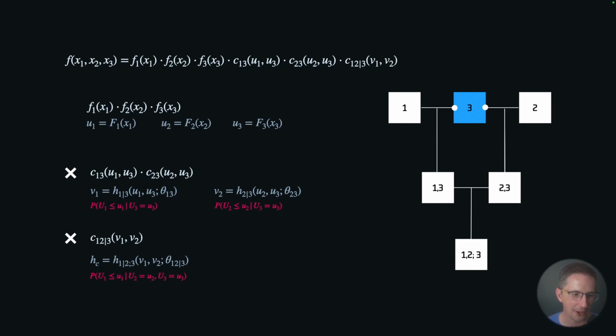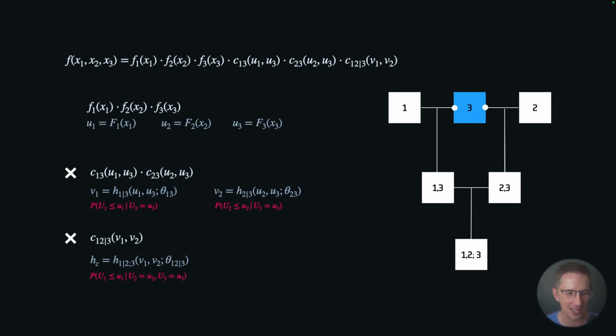And once we have those, we can take V1 and V2 and we can fit a new copula with V1 and V2. We'll call that C1,2 given 3. I'll show you how we come up with these 1,2 given 3s, 1,3s, all of that. We're going to go through an extensive exercise on this because, again, I want to save you from a lot of headaches by giving you some headaches. So let's go through the headaches.